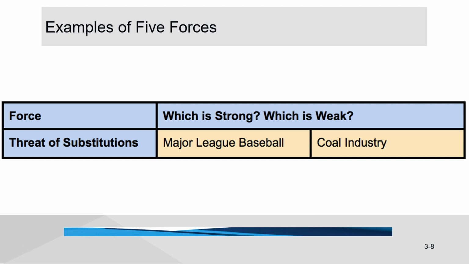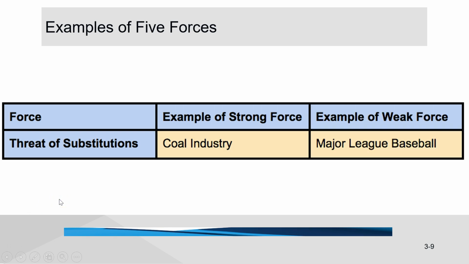In terms of the coal industry, and maybe this is a little unclear, maybe it'd be clearer to just say energy, so that we would know the threat of substitutions to coal: there's natural gas and there's solar, and there are other means of producing energy. So there are more substitutions. If we're considering energy, it probably would have been better to just say energy over here instead of focusing on one specific industry, but okay, let's move on.